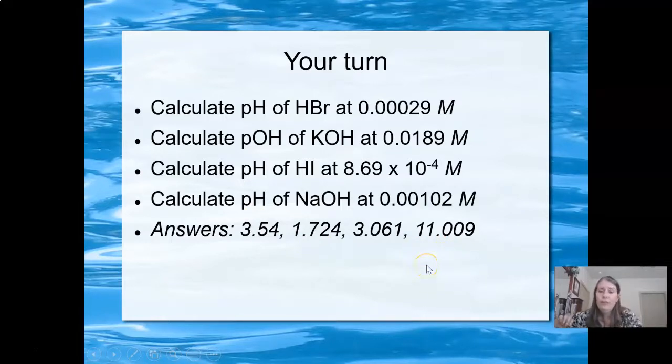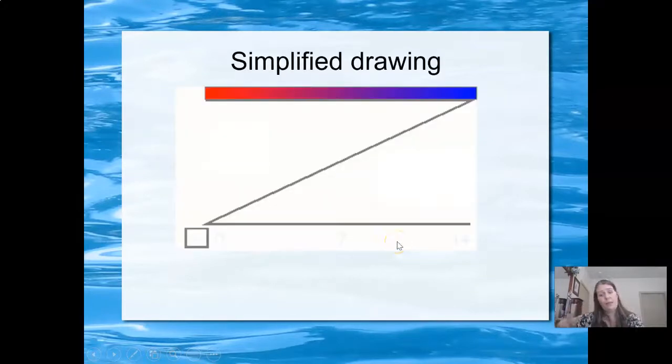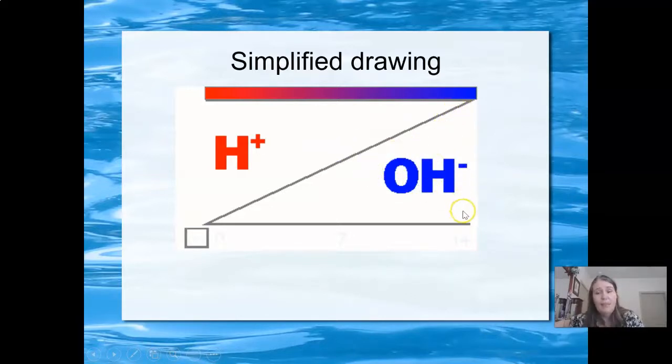Okay, so for a visual, let's think of a way that we could kind of draw this out and look at it because this is really a continuum. So I like to do this, what I like to call the big Z diagram. So I draw a big Z on the paper to help me remember that this is absolutely a continuum. Over here, I have lots and lots of H+ and only a tiny amount of OH-. But since I'm in water, there will still be a tiny amount of OH- because water will auto-ionize. Here, I'll have a tiny bit of H+ and I'll have lots and lots of OH-. But even when I have lots and lots of OH-, I'll still have a little tiny bit of H+ because water is constantly auto-ionizing.